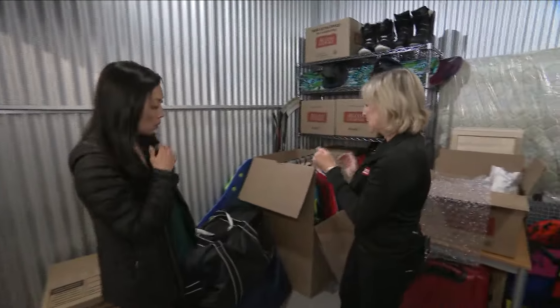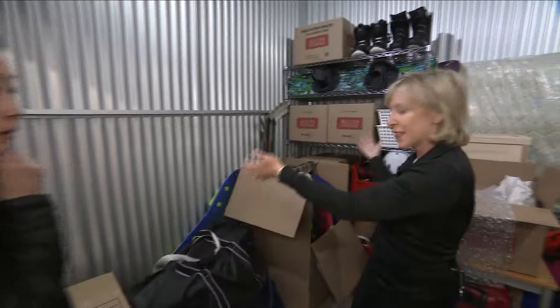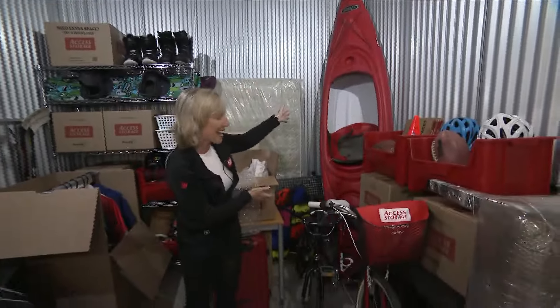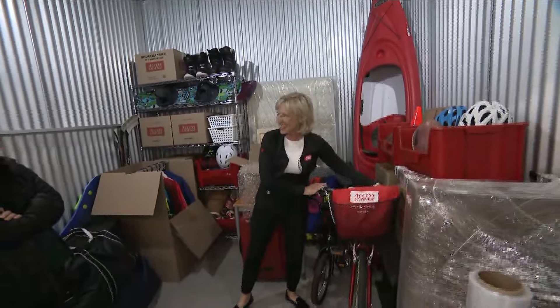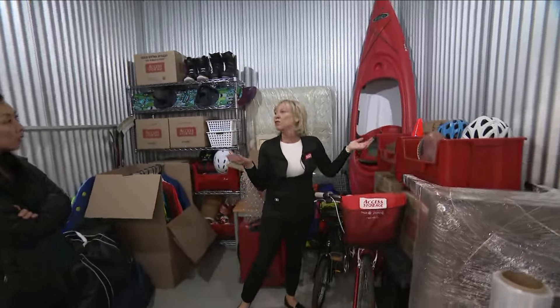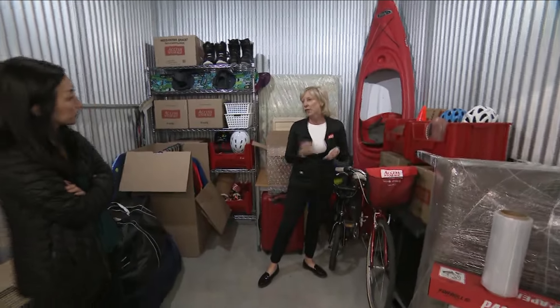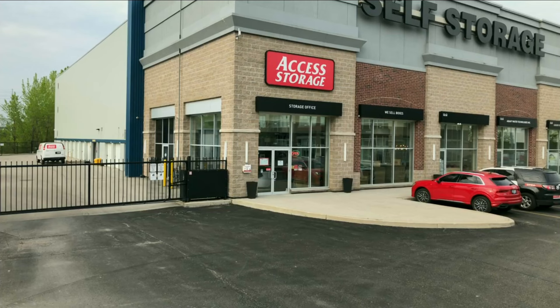We need your car in the garage! So in the summer your storage locker would look like this, and in the winter months it would look similar — the kayak, the bikes. In the winter you don't need that in your garage; you need your car in there, covered and free of the snow or the debris from the winter months. So the locker is going to look a little different depending on the season.